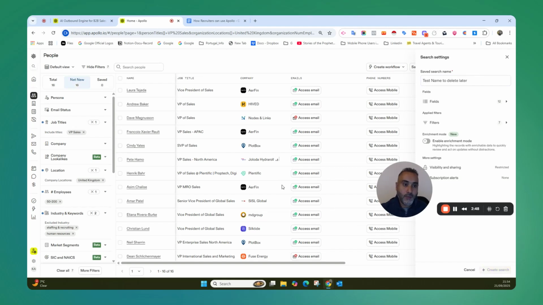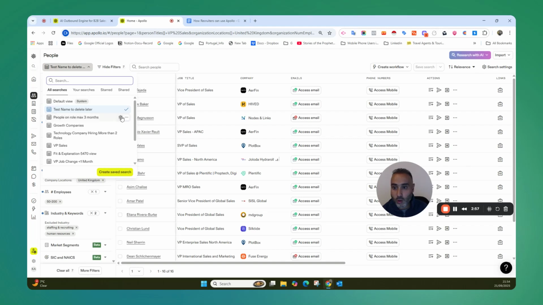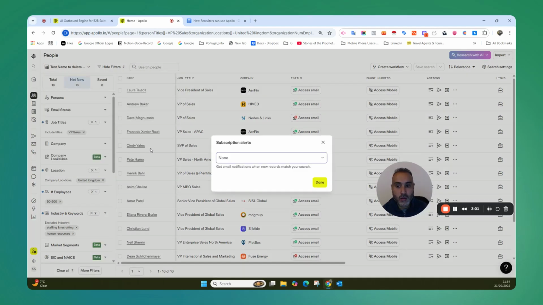So save it. Once you save it, it will come over here, test name to delete later, because there are so many names, and come over here. And then as I have shown, click on subscription. Whatever filter was applied there, any changes, any new data that comes in between, any companies, any contacts, any CEO, any director, whatever the filter was, you're going to be notified by email.